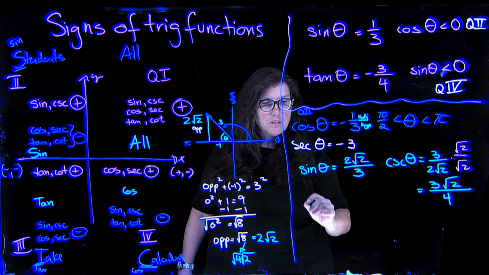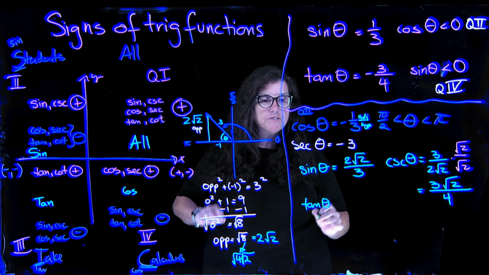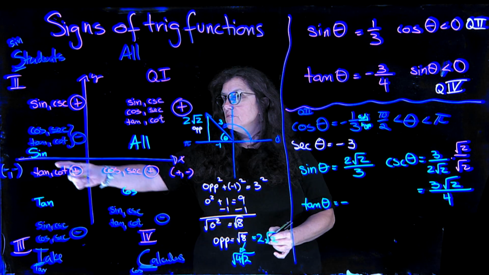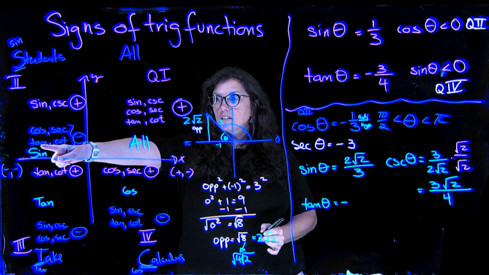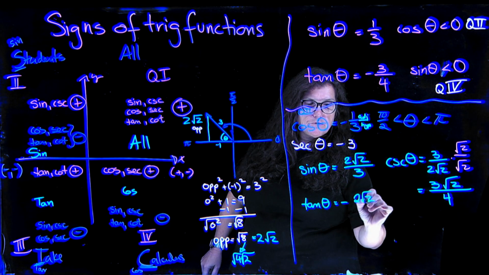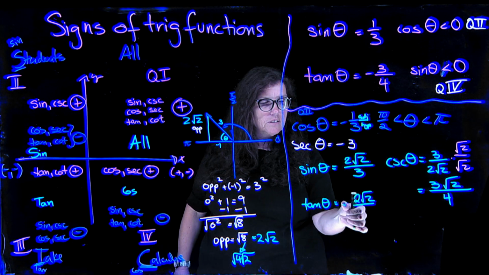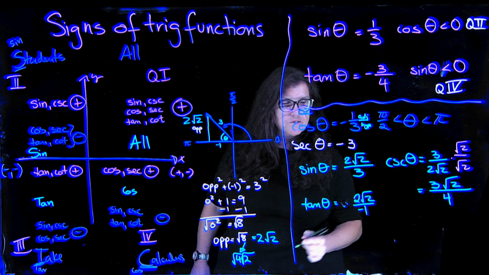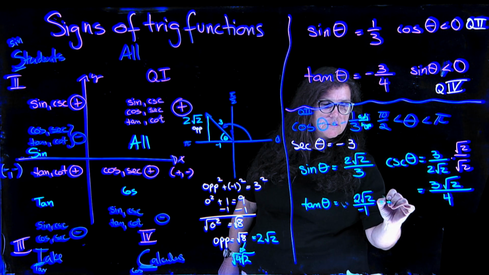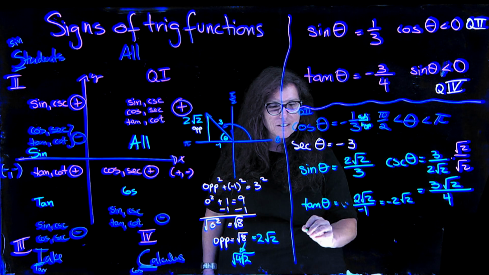Okay? Tangent. Tangent of theta is opposite over adjacent. So we are in quadrant 2. Quadrant 2, the tangent has been negative. Don't forget that. 2 square root of 2 over, well, maybe I should write it like that. Over negative 1, so here you go, it's definitely negative, which is the same as negative 2 square root of 2. You don't have to, you can write it like that.